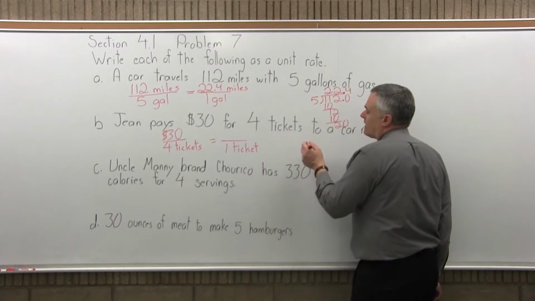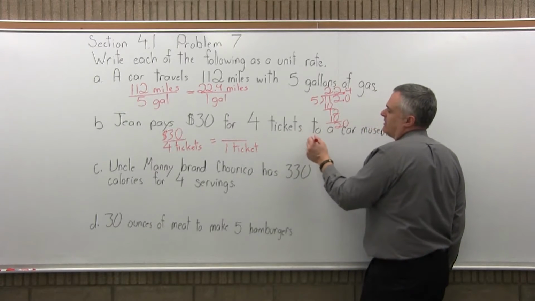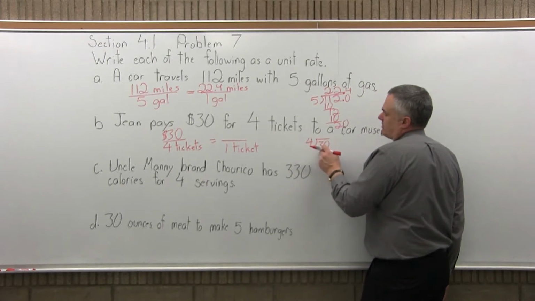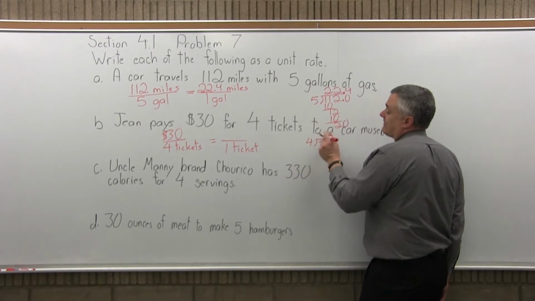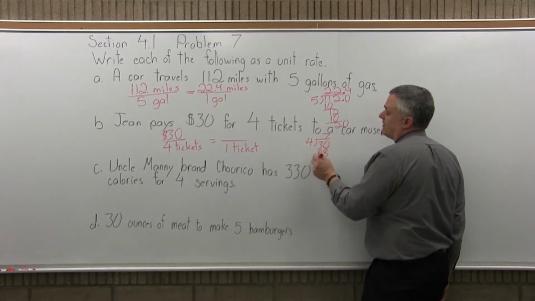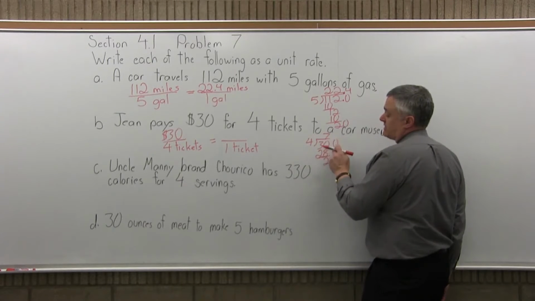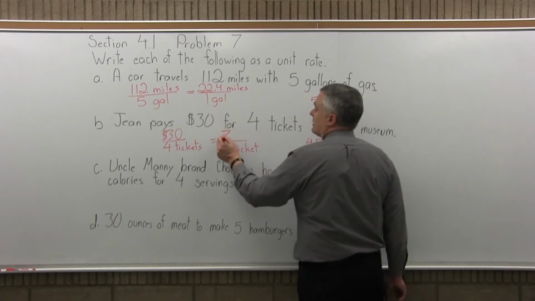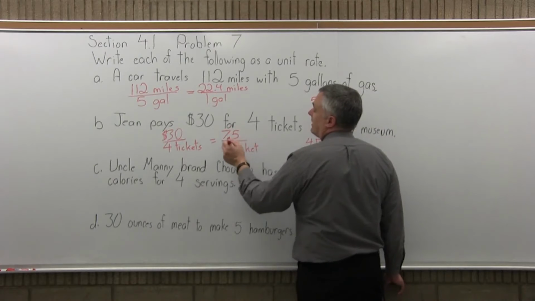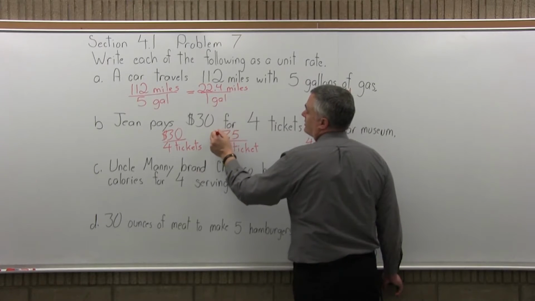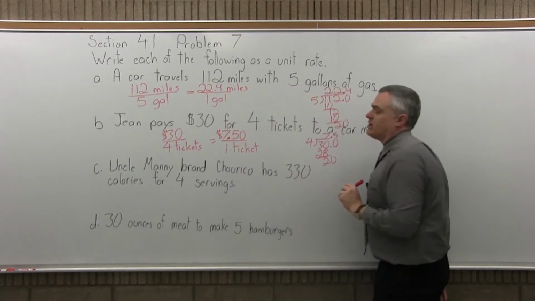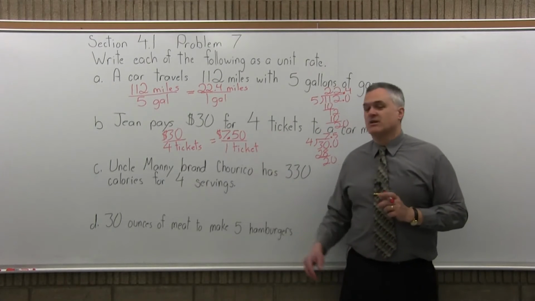Now, let's say you don't know that, or you don't do it as comfortably in your head. So off to the side, I'll divide 4 into 30. 4 divides into 3, it won't go. 4 divides into 30, 7 times 4 is 28. 30 minus 28 is 2, so it hasn't gone in evenly. So think of the 30 as 30.0, bring down the 0. 4 divides into 20 exactly 5 times, and my decimal would come straight up. So you can do it the long way. I kind of reasoned it out in my head. 7.5, so that's in dollars. So since it's dollars, let's make it $7.50. So the tickets to the car museum were $7.50 per ticket.